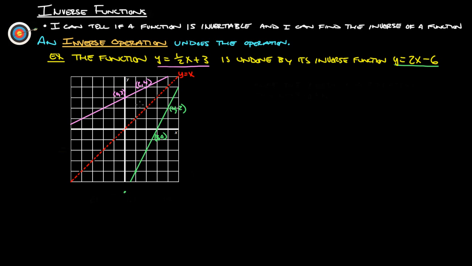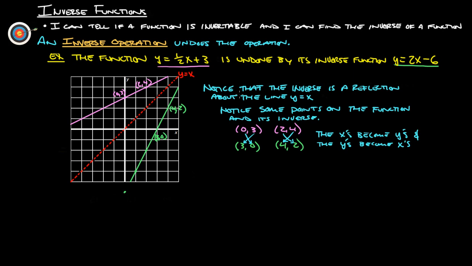So, for example, this point right here is 2, 4. If you switch that x and y, it now turns into 4, 2, which magically is this point right here. This point is 0, 3. If you switch those around, that's 3, 0. And look, right there, that's 3, 0. So any one of these x and y coordinates that you come up with, if you flip them around, they will be on this inverse graph. All the x's turn into y's and all the y's turn into x's.